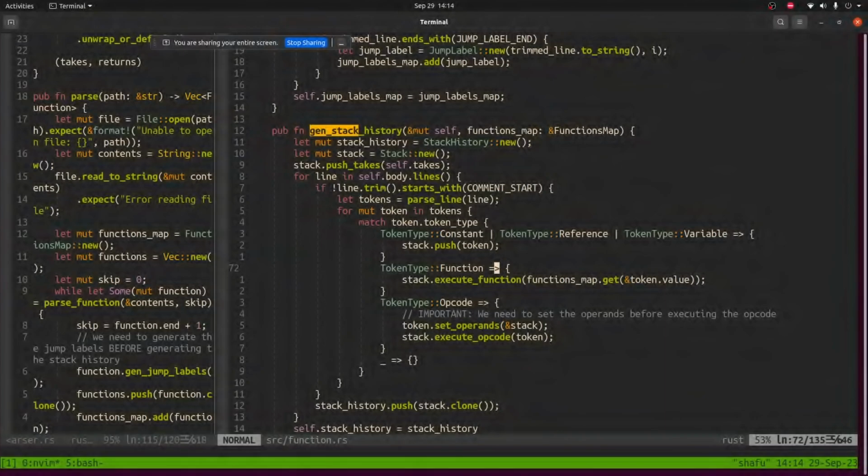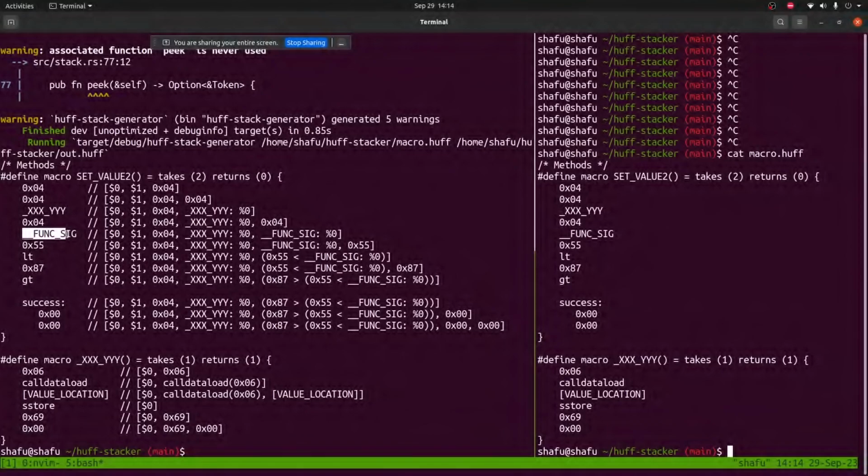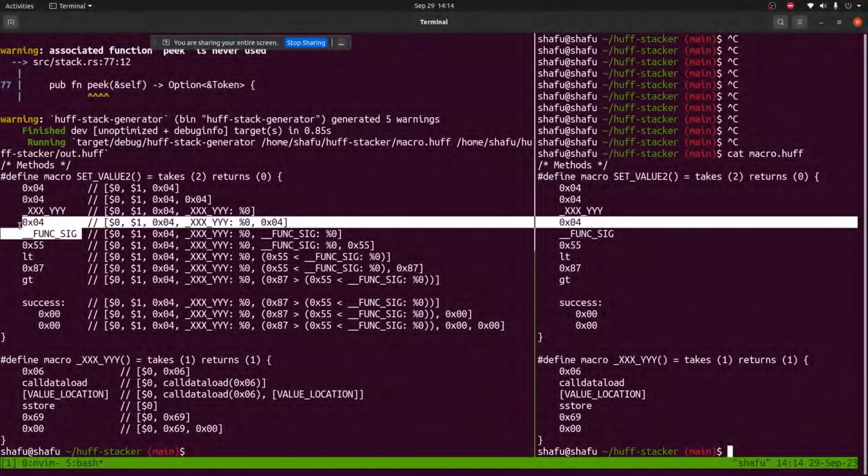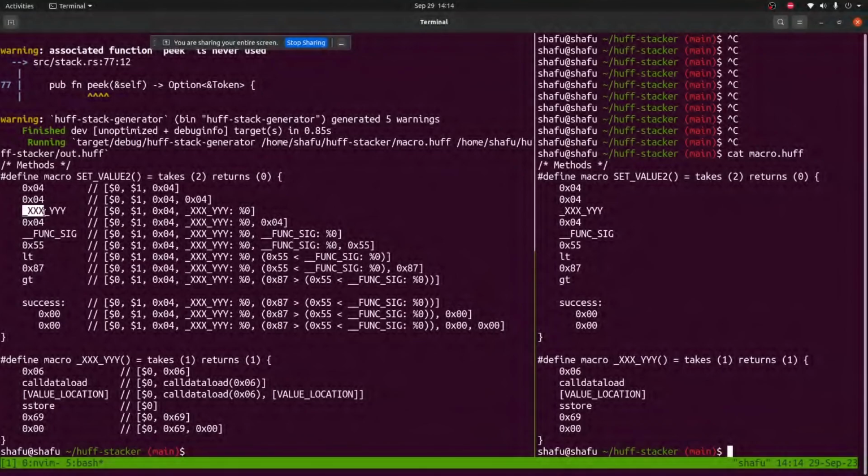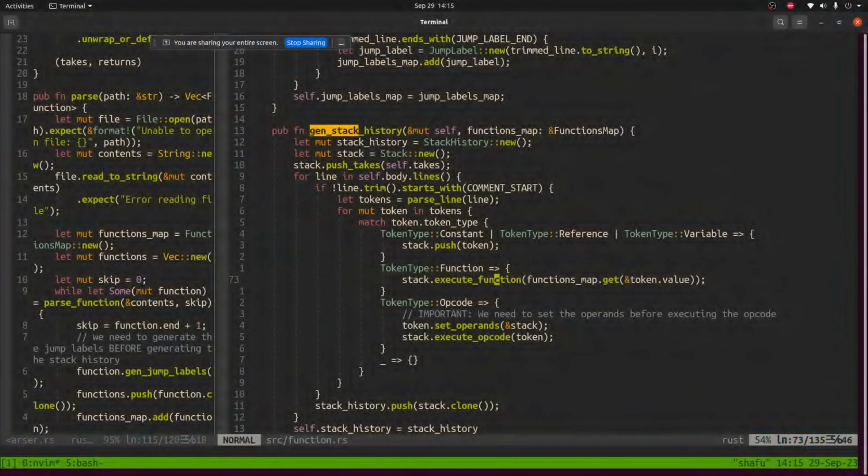Then we have a function. So this, for example, underscore funcsig would be a function, or let's do this one, which is better because funcsig is actually a built-in Huff function. Underscore xxx, which calls this function here down below. And how we execute the function is we look at the function's parameters. So this function takes in one from the stack and returns one, and this is what you can see here. How I denote that is I just put in the name of the macro, and for the return parameter, I just increment it by 1. So if this function was returning 2, it would be xxx %0 and xxx %1, and so on. This is how I denote that. Okay, so this is how I execute the function.